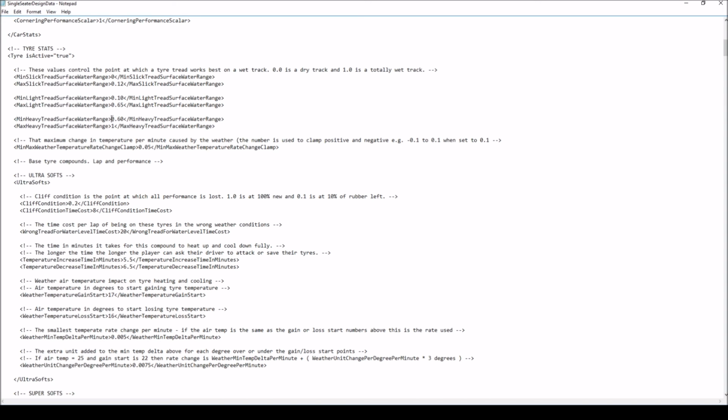Well, wet tires, the minimum would be at about 60% track wetness. Any lower than that, you're going to have problems. And how big of a problem? Well, we'll take a look at that here momentarily. Okay, and then the maximum that you'd want to use these tires, of course, goes all the way up to full wet conditions, totally wet on the track.